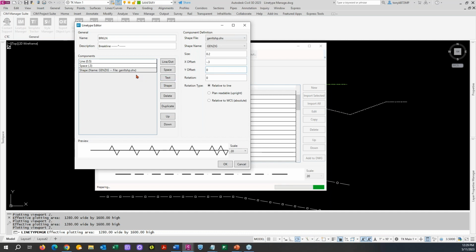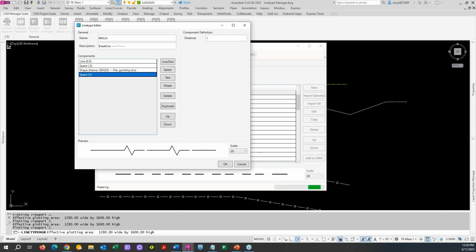So we're getting there. We're going to need another space in there. I think up and down it looks okay. Let's add a space. Now we're getting pretty close here. Space. Let's try, we started with a 0.5. Let's try 0.5. See what happens. Ooh, that looks pretty good. I like that. But it looks like we might have a slight overlap right there. So I'm going to just give that a little bit more. See what happens. Yeah, that looks better. Okay, that's a pretty good looking line, again at our representative of a 20 scale.